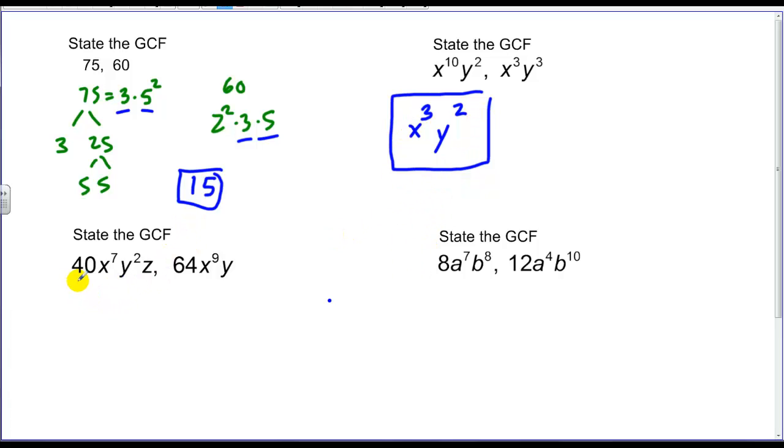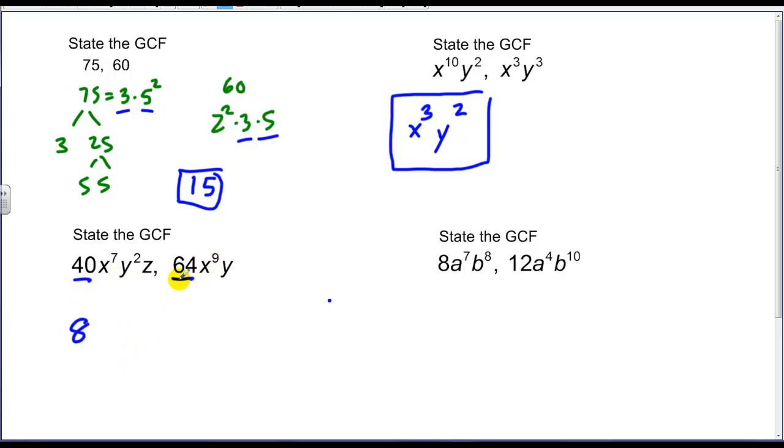Now, in this next example, we have, again, 2 numbers, and then we have variables that we have to deal with. Now, if I want to find the GCF of 40 and 64, I need to find the largest number that goes into both of those two numbers. And it would help if you can start just getting some number familiarity and be able to do some of this in your head. So I know, in this case, that 8 goes into both these two numbers, and that's going to be my largest factor in common of those two numbers.